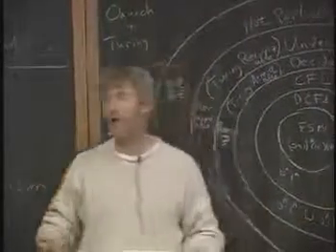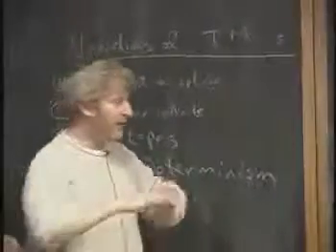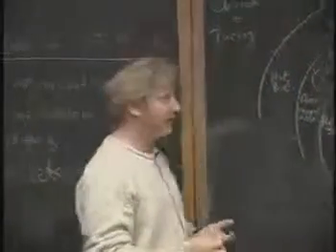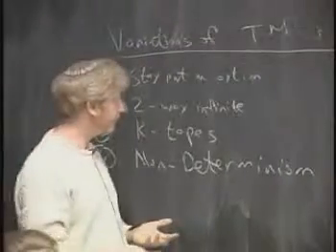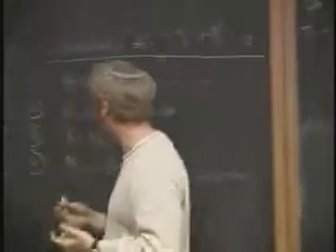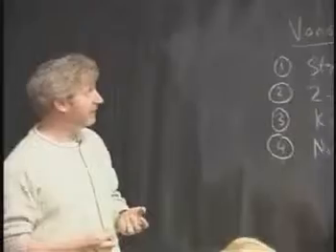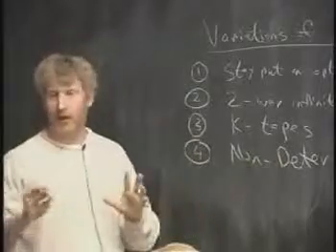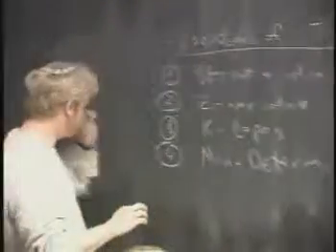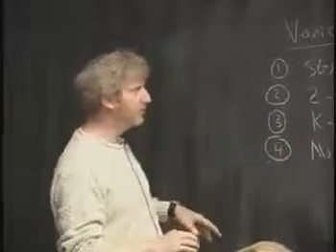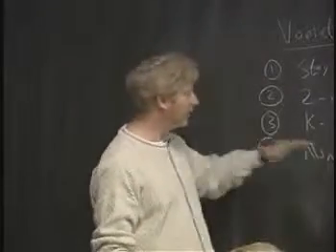It gives your machine some power. You have choices, and you can take any one of them, and as long as they get to final configurations, you accept. It gives your machine power, at least convenience, to have that. But does it really accept anything more than it used to? And the answer is no. So let's try to figure out how we could simulate a machine that's non-deterministic with a machine that's deterministic. And this really needs careful thought. I think we'll do this example and then we'll quit for today. We have a lot more we need to do before we get into this whole theory, but this is a good stopping point. So let's talk about non-determinism, get this down, and quit for today.